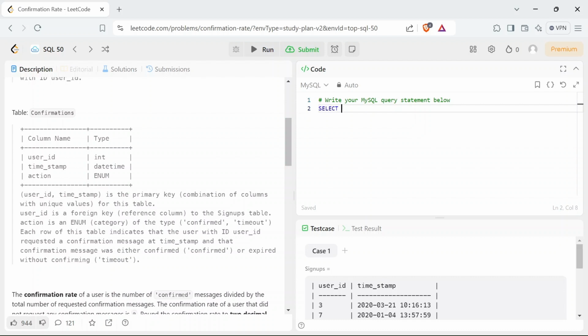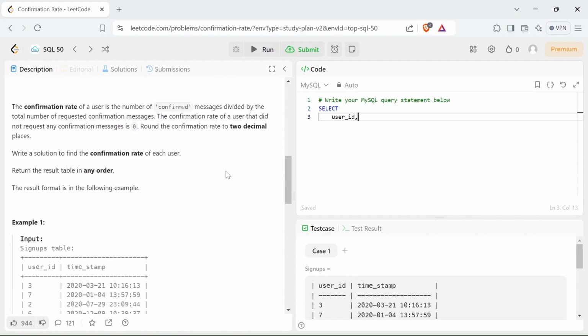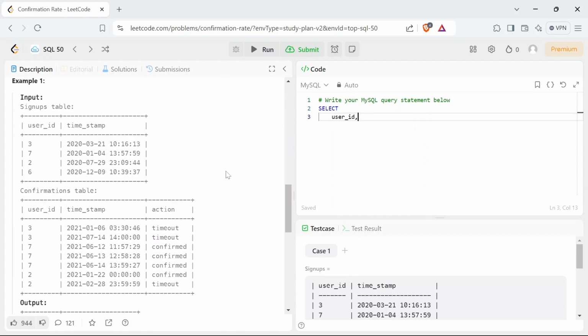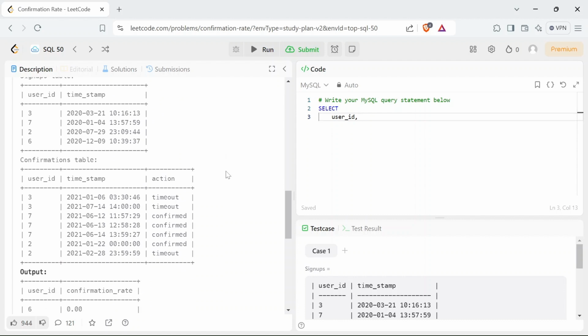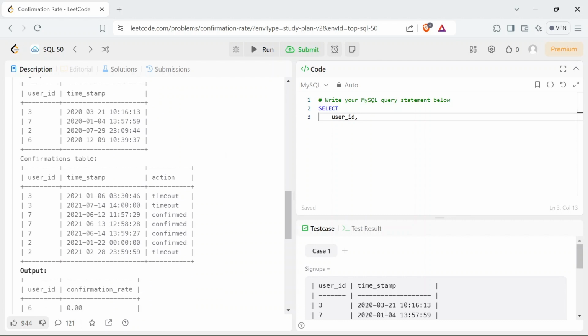So I will do select. I will take user ID, comma. So here we need to sum up the users which have confirmed messages, right?